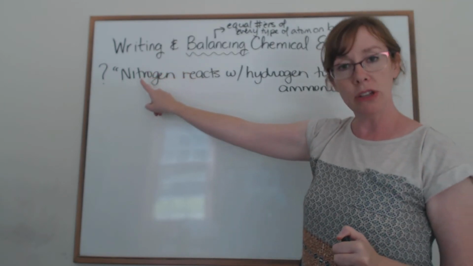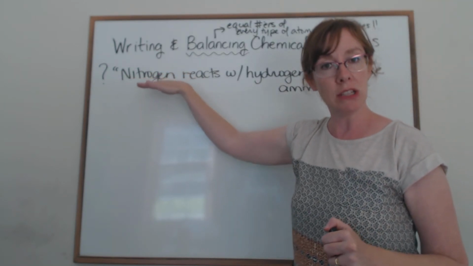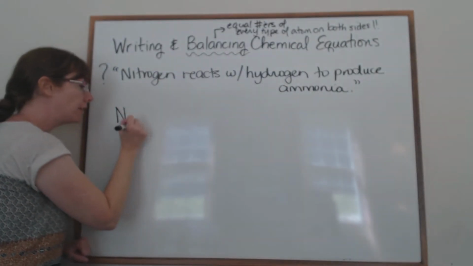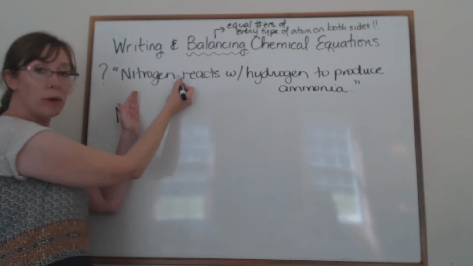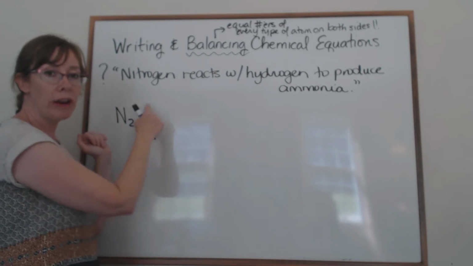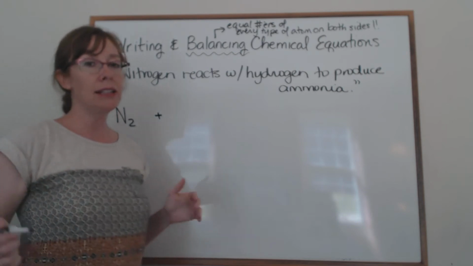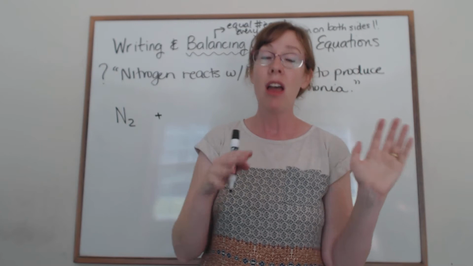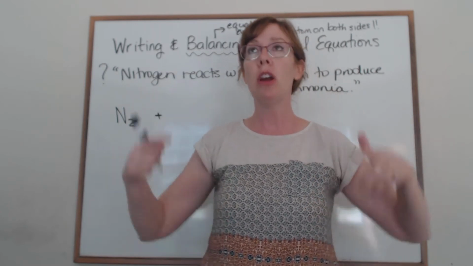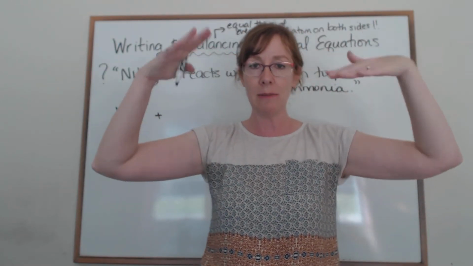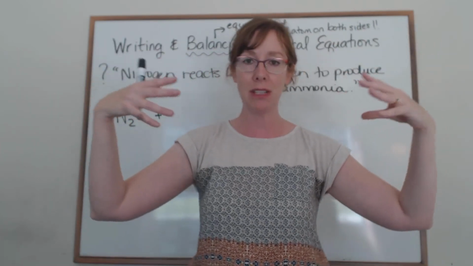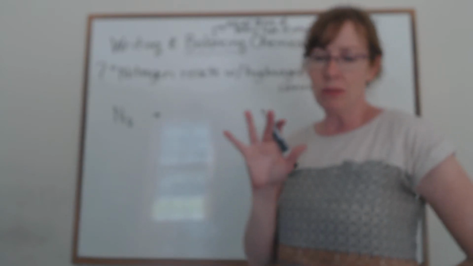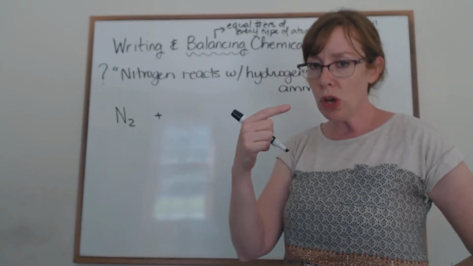Okay, so all you have to do is think, what is the formula for the first species, nitrogen? Nitrogen is a diatomic element. You have to remember he's N2. Now, if no one told you the phase, then you're not required to know the phase, so you just skip it. A lot of times the phases are not important for what type of question you're being asked. Sometimes they are, but frankly, they would tell you what the phase was. No one just knows what phase everything is in, because everything can be every phase at different temperatures and pressures. So you don't just invent phases. Unless you're told, just leave it out.